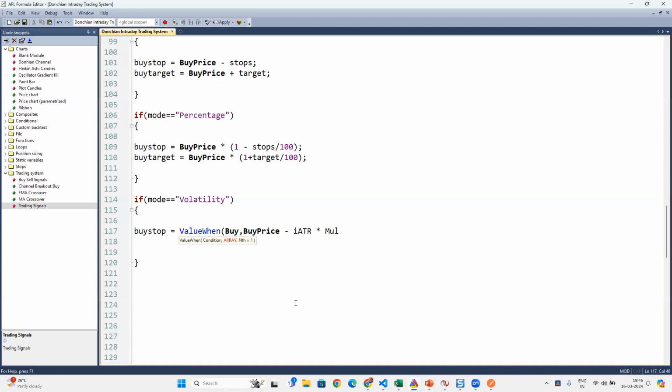This IATR and multiplier are just the controls. IATR is the ATR based value, and multiplier is the control that we had selected externally. So this is the buy stop loss, and my buy target is the buy price plus IATR with a multiplier.